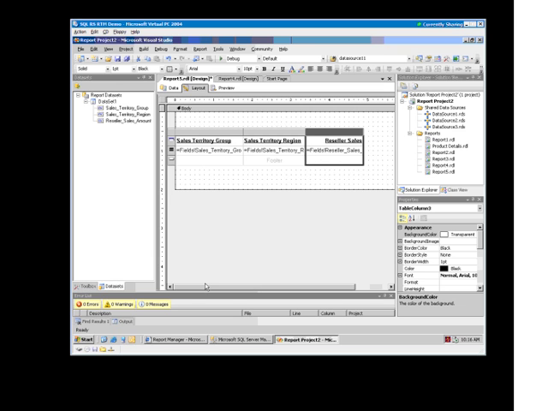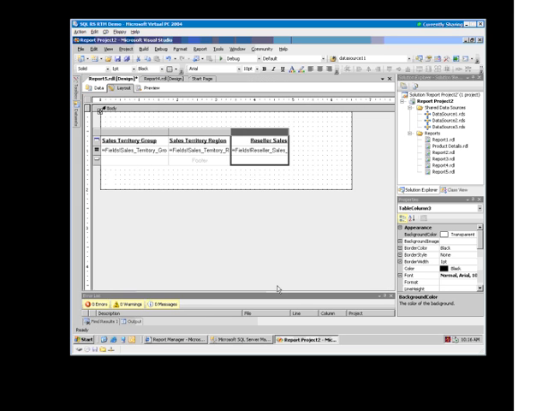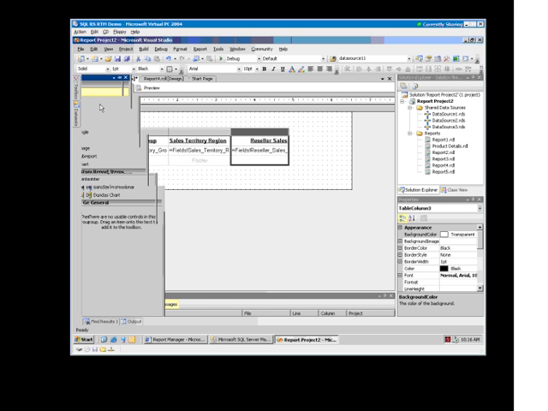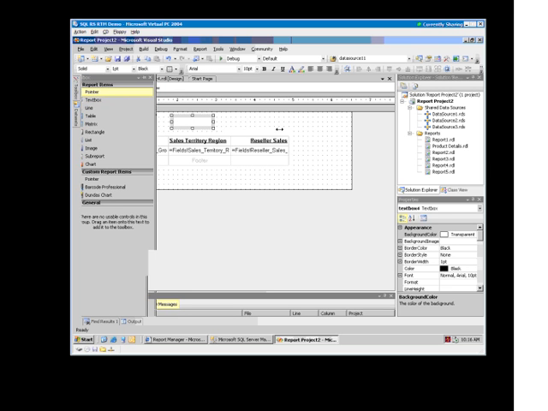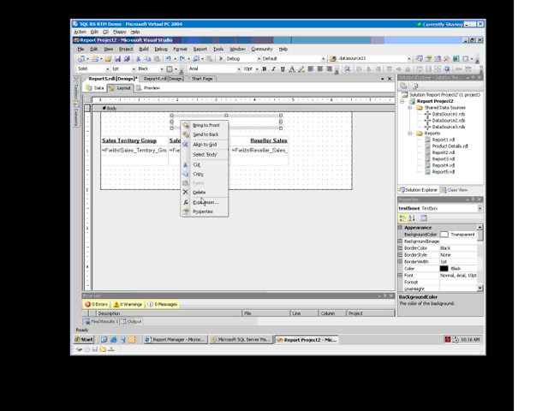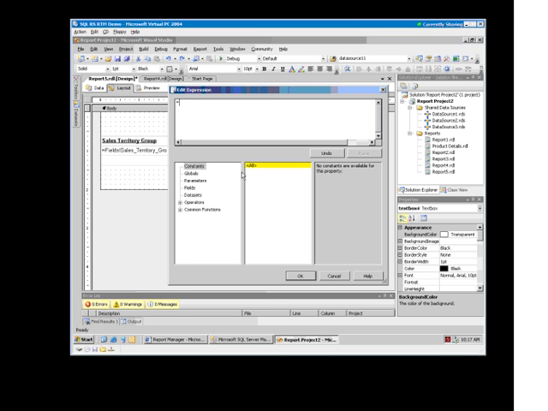So this is one place where if you want to take advantage of some of the new features of 2005, you need to be a little bit careful. Because parameters are now multi-valued, you can't just return the parameter value or label and expect it to be bound into a text box. So we're going to grab a text box here, put it up at the top, and in the text box I'm going to use an expression. And the expression is going to use the .NET method join.